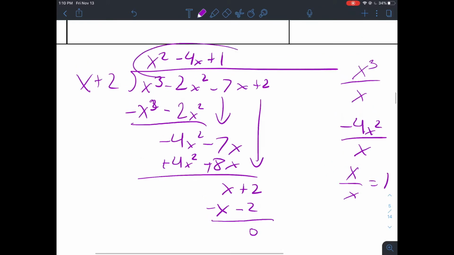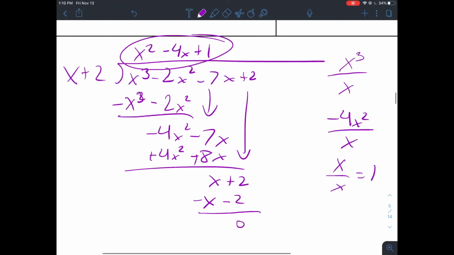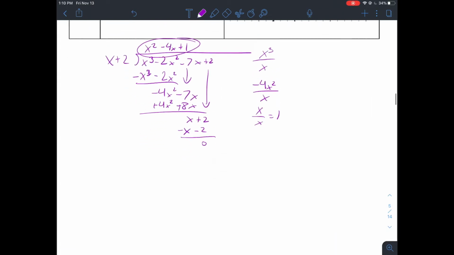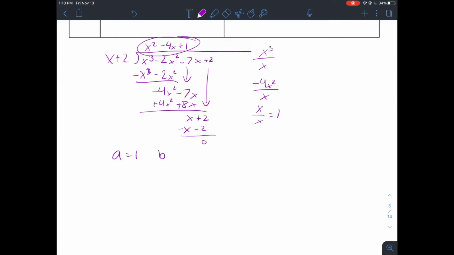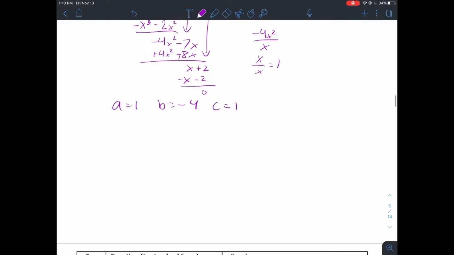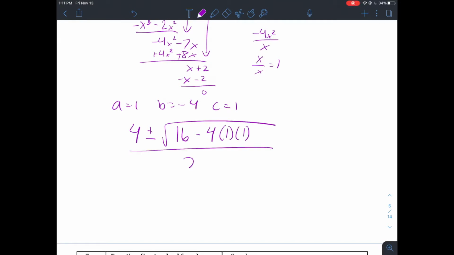So this is what we end up with here. Now, of course, you should first check to see, well, can I factor this? This is not factorable. There's nothing that's going to multiply to give you 1, add to give you -4. So for this one, you're definitely going to have to use the quadratic formula. So our a here is 1, our b is -4, and our c is 1. So we're going to plug those in. We're going to do -b, which is going to be 4, plus or minus the square root of b squared. So -4 squared is 16, minus 4 times a times c, all over 2 times a, which is 2.